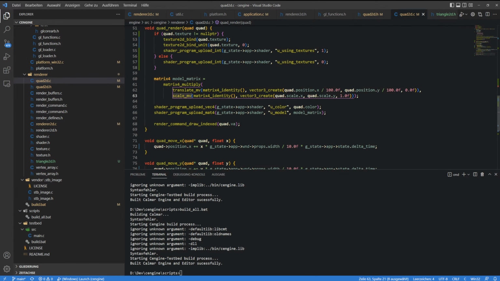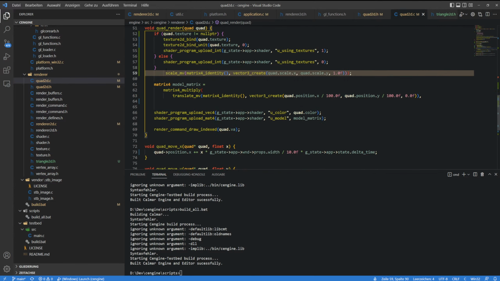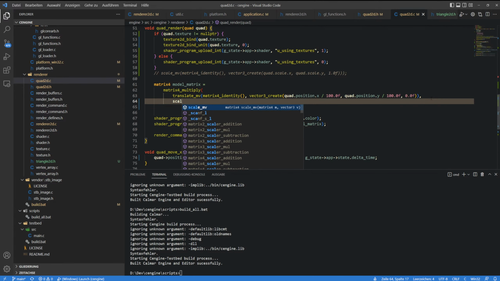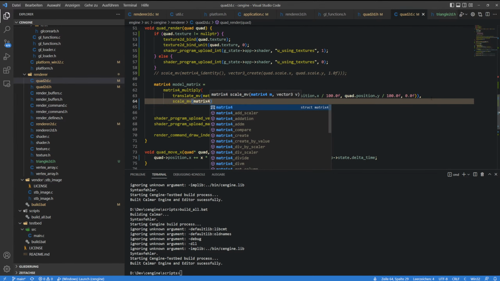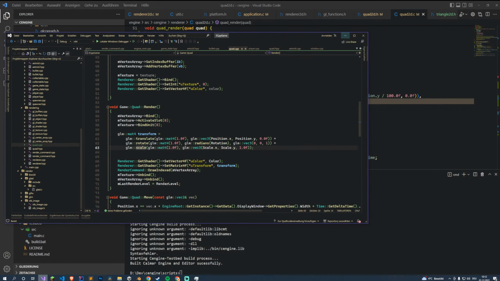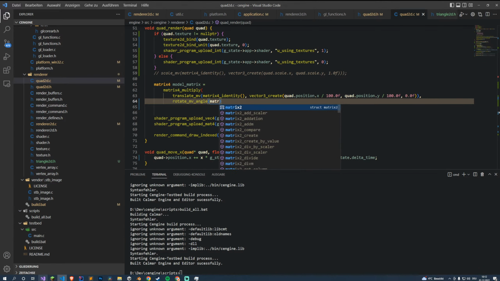So first multiply. Let's have that here for a moment. We multiply it with rotate, I mean, obviously. Matrix identity, angle and matrix for identity.